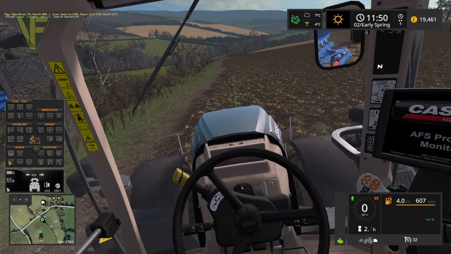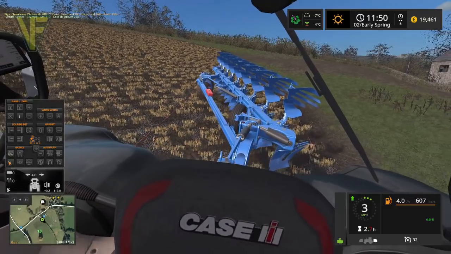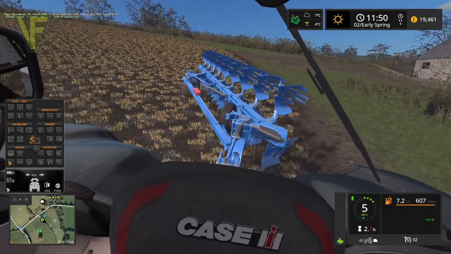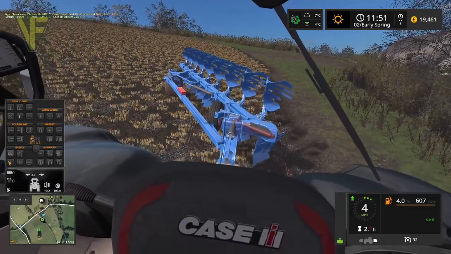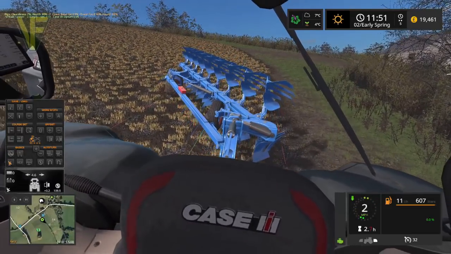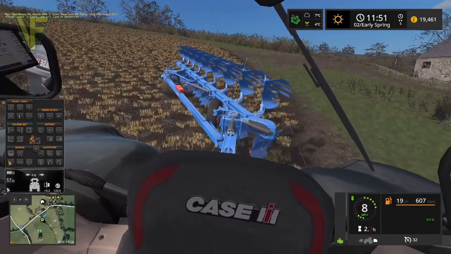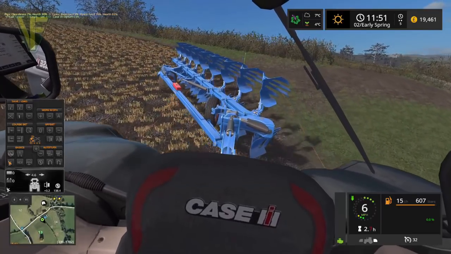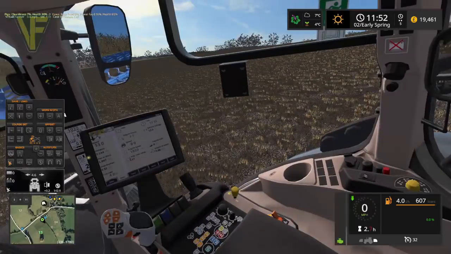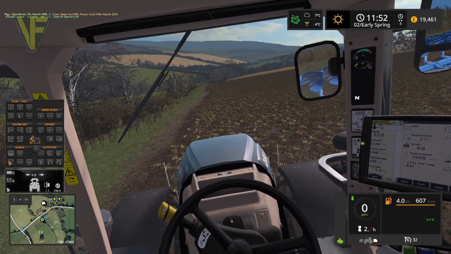Oh, let's start the engine. There we go. Right, let's just pull the plough into position. So get it straight out the back of the tractor. There we go. I'll keep it there and get lined up on this edge here. Right, there we go. That's perfect. Right, so auto width at this point. Let's have a new one. There we go.